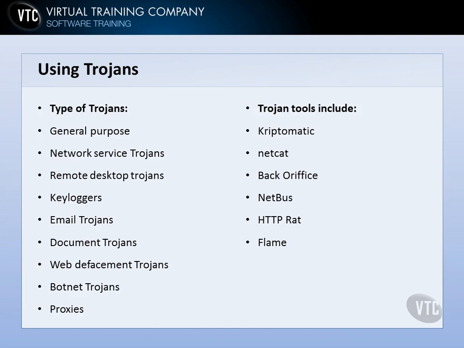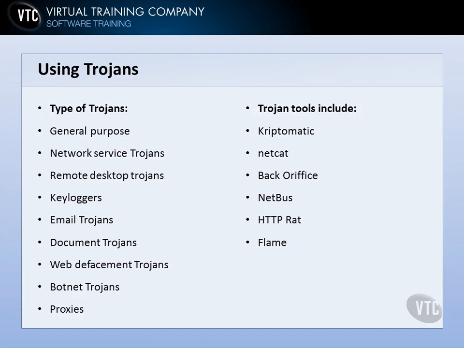There are also web defacement Trojans whose sole purpose is to basically change HTML code and other active code on a website and possibly even deface the website itself, change the appearance, change the colors, font, and so forth. Botnet Trojans pretty much speaks for itself. A botnet basically is a network of bots that are pieces of malware that control and attack other systems. Proxies. A proxy Trojan is used basically to get another machine, like your victim's machine, to wage the attack or to download attack tools or to store illegal content, for example.